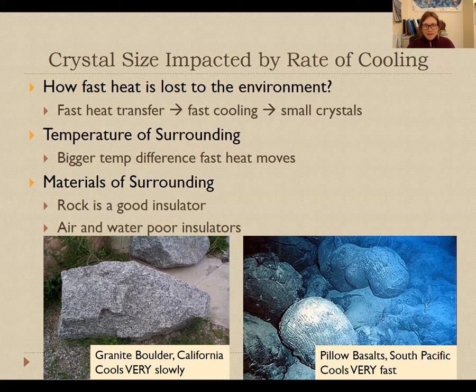So not only is it a matter of the differences in temperature, but it's also the differences in material. In general, rock is just a better insulator. Heat moves more slowly through rock compared to water and air, which are not as good at insulating you. So that's another reason why the slow cooling process happens underneath the earth, where it's 1, hot and 2, made of rock. So those are both reasons that are going to slow down the cooling process.